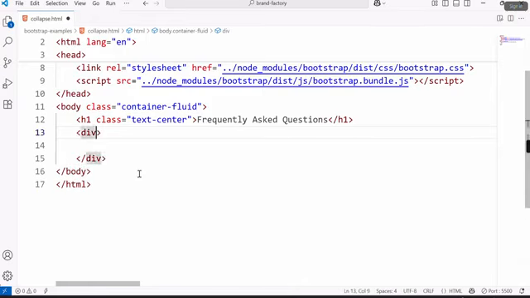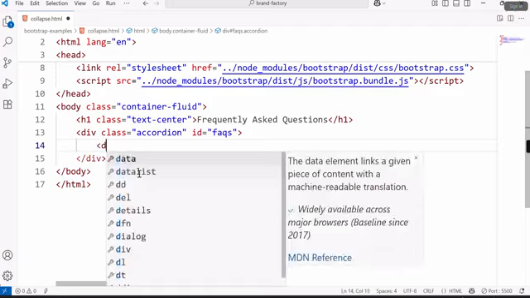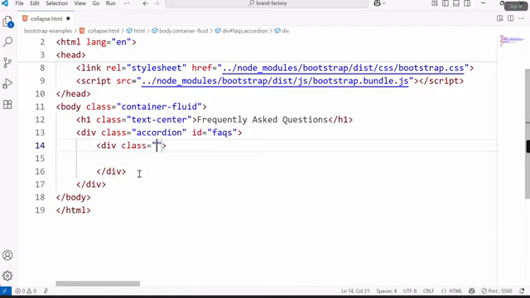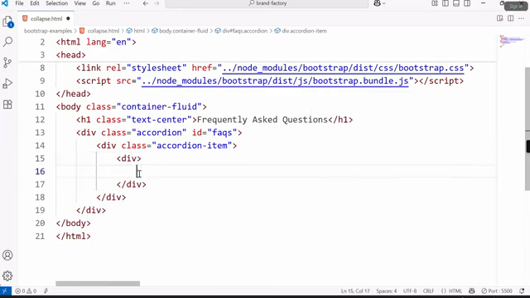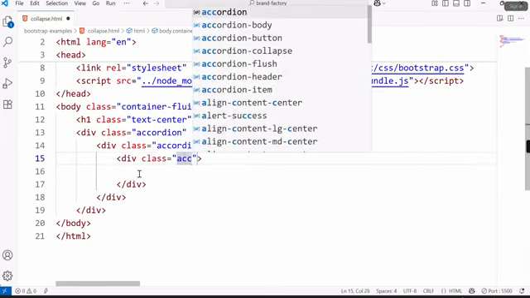Okay. Here we have a div with class accordion. ID is some FAQs. That is the accordion. In this first we need an accordion item. In that accordion item, every item has a header, body, footer. So we have an accordion header.